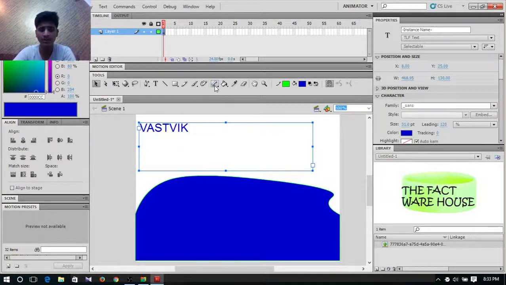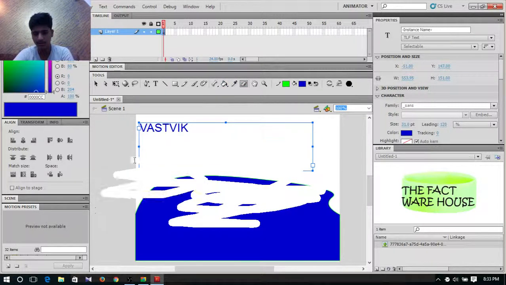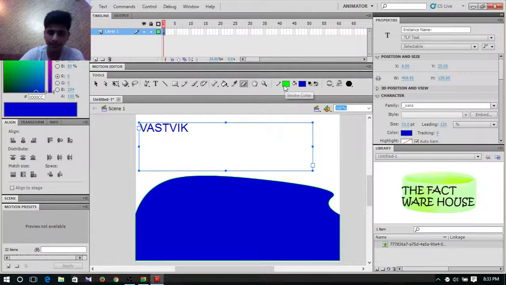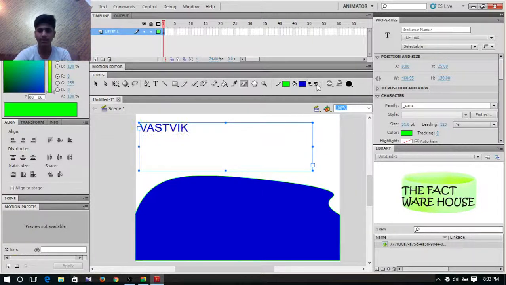That's very important for us. It helps us to adjust the part of a body on a stick, or to adjust a single part of an object, not the whole body. And this is the paint bucket tool, the shortcut K, the eyedropper, and the eraser to erase everything like this. Then the hand tool and the zoom tool to zoom out and in. This is the stroke color and the fill color, and this is the black and white, and the swap. If we swap colors, the blue would go to the green like this. And this is the eraser mode and the eraser size and shape.